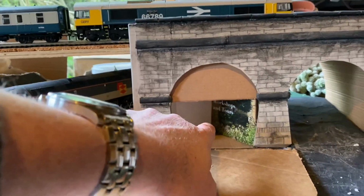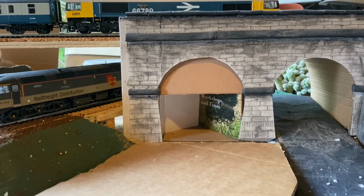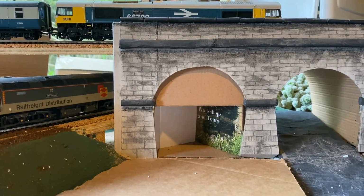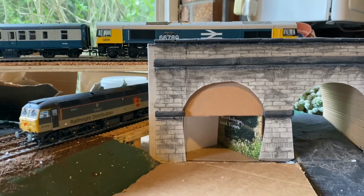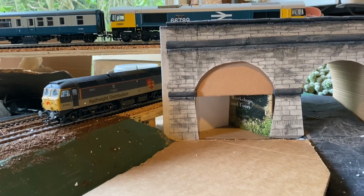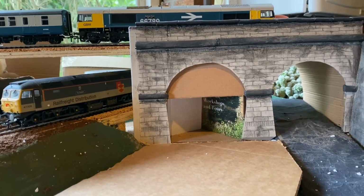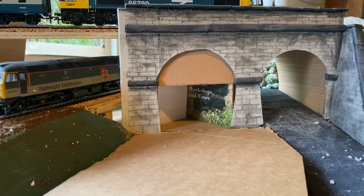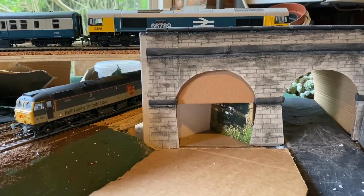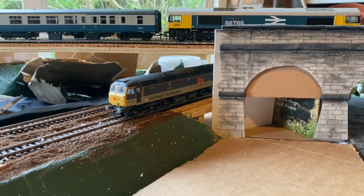This thing, when I was going to have it as a cafe and potentially a cafe in a tourist information spot, I've not abandoned that plan by any means. What I was thinking is it may be more suited to the other scene that I'm going to do, which will be the preservation railway. I want that to be a bit of a rural line, really, if I can do. So I thought that may well be more fitting for there, whereas this is more of a suburban type scene, so not fully rural.